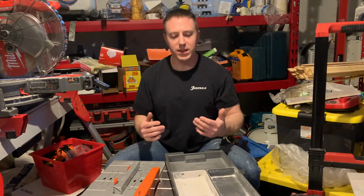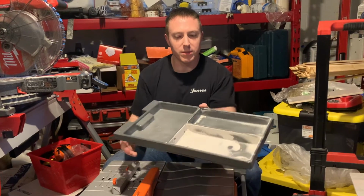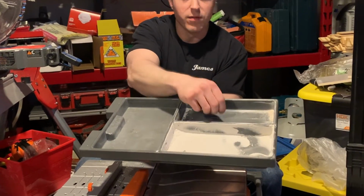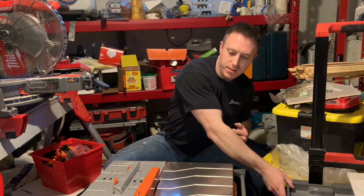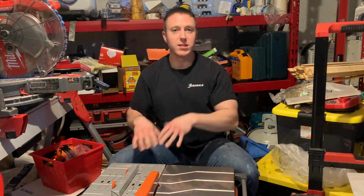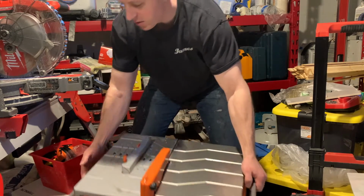But we'll find out. Got done making a few cuts and everything. As you can see, the dust collection system did work. Did catch some dust in there, quite a bit. A couple larger pieces of that porcelain tile did chip off, like I said. So that worked decently. Some nice features are like the rear guide that's on here to help you push your tile through. It's got a nice little storage over on the side there, which is pretty nice. I do like that.